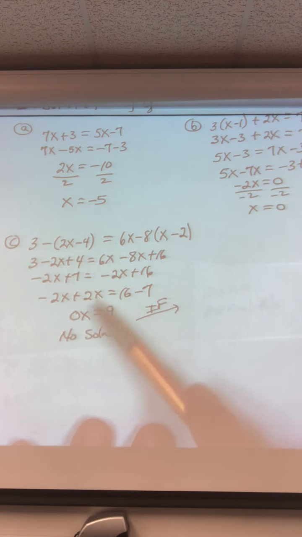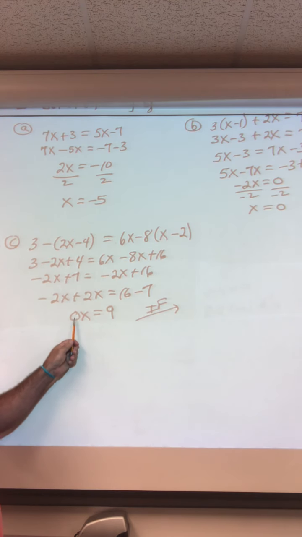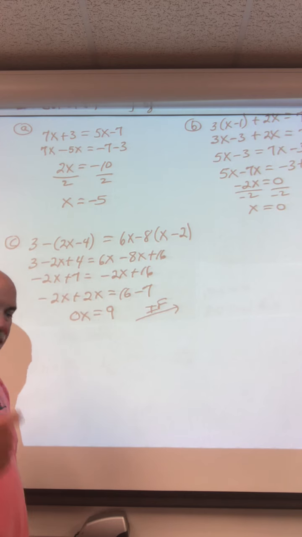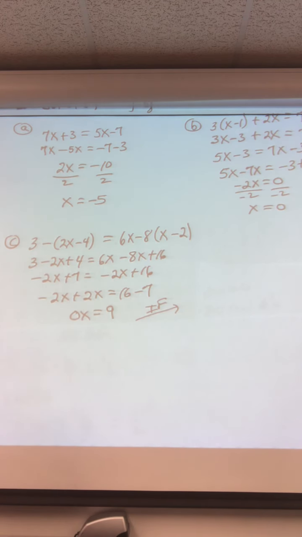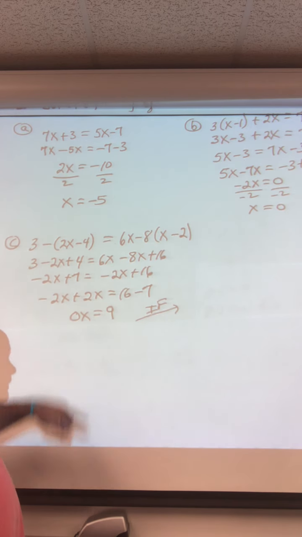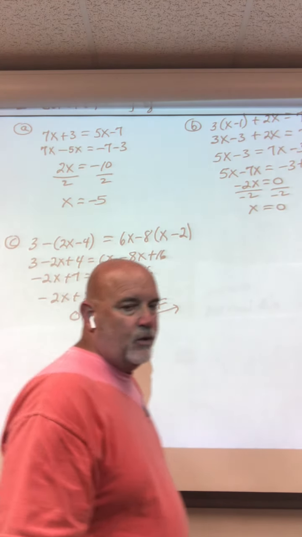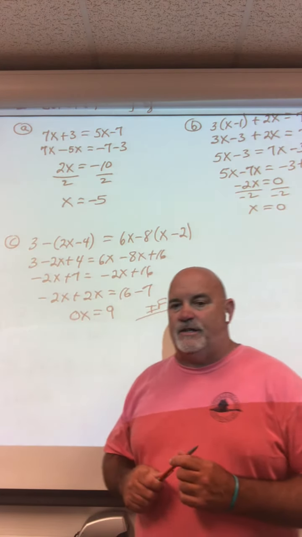Negative 2x plus 2x is 0, or 0x equals 16 minus 7 is 9. Now, when you get to right here, I'll just remind you of something. First, the 0 has to be here. If you leave the 0 off, it's understood 1. So the 0 has to be there. Secondly, to get rid of the number in front of x, we typically divide. But remember, in mathematics, you can never divide by the number 0. So I told you this when we covered this section.